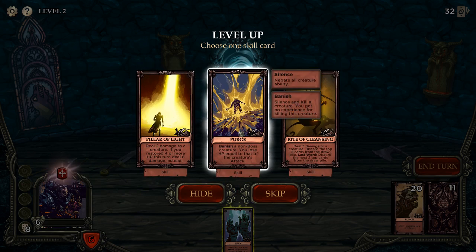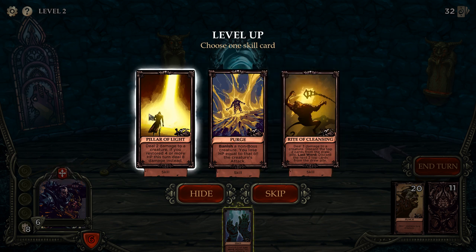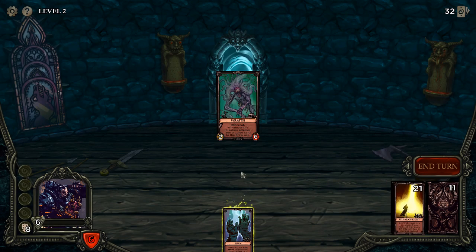Banish is no good. I would never banish a card. Silence and kill a creature. You get no experience for killing a creature, which is stupid. Unfortunate. Rite of Cleansing, no. Pillar of Light for if I heal a lot, which I don't have a lot of healing, unfortunately. So it's really just going to do 2 damage most of the time, but I will take it.